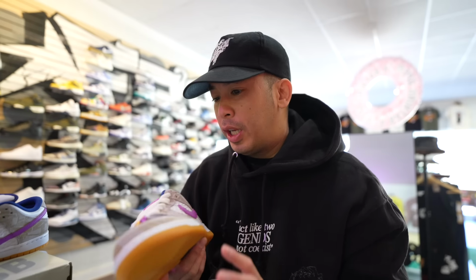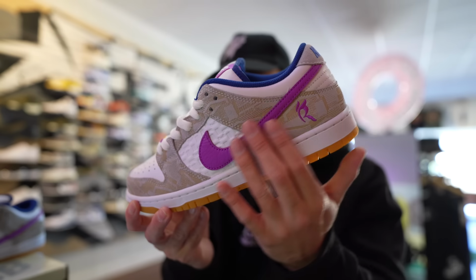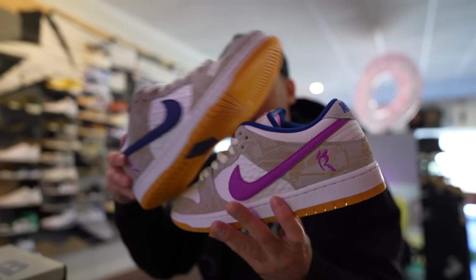Doesn't mean it's bad. Personally, are these a cop? These are definitely a cop. I would like to have these in my collection. I mean, the purple's okay. The blue's cool. I don't know if you guys want to do some customization, maybe make it all blue, but I think it's cool.